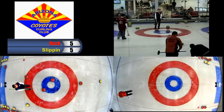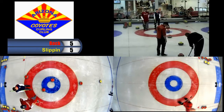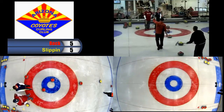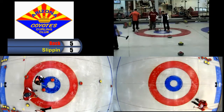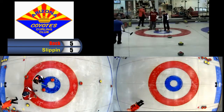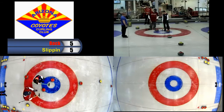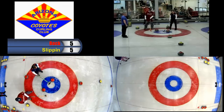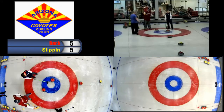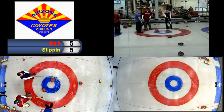Now with just 3 people on the team, there really is only that one sweeper, so it's a little tough. You actually see the skips coming out of the house quite frequently in this Bonspiel to try and help the sweepers, but not necessarily. That 3rd sweeper does almost nothing, so unless they're kicking someone out, it's very ineffective. Very happy with that shot there. It's a centerline guard. Looks like they can probably still curl around that and get to that red rock, which is what they're trying to do.